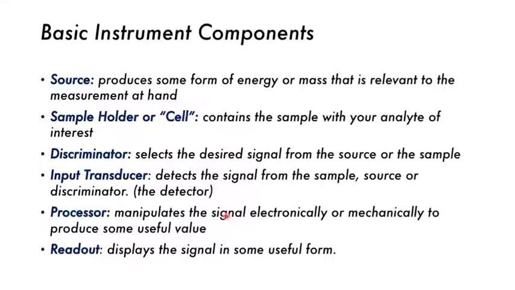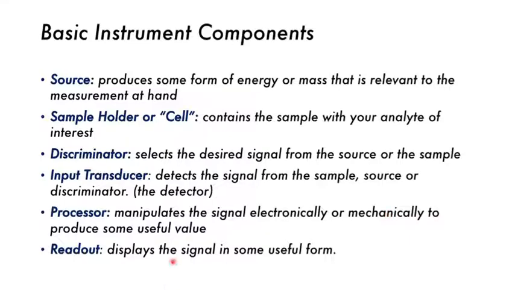The processor manipulates the signal electronically or mechanically to produce some useful value. So most of the time now we'll be looking at electronic signals, and before, they also used mechanical signals, where they literally had a pen attached to a very sensitive arm bracket, which would move up and down depending on how the signal was being detected.